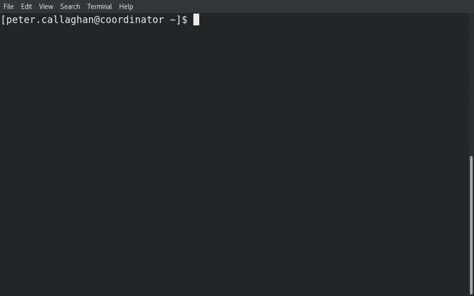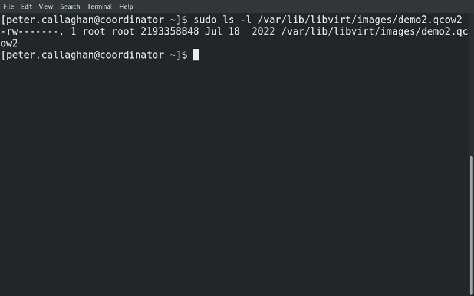If we do an ls -l, now I'm just going to get a listing of that one particular machine because I don't need you seeing all the virtual machines that I happen to have.